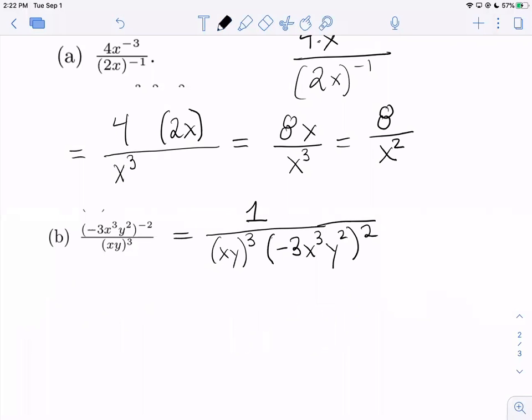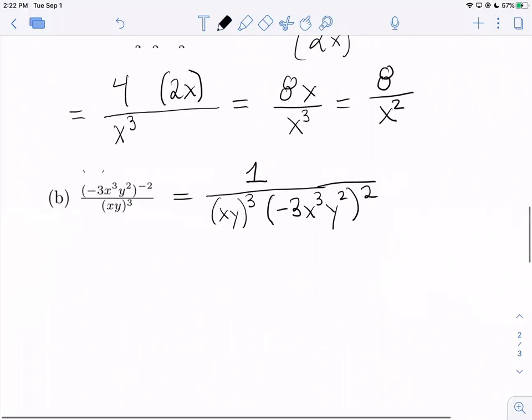Okay, now we're going to simplify here, and we're going to remember that when we see something in parentheses raised to a power, you could use a distributive law. It's like the distributive law of exponents onto products. But I personally like to visualize the thing in parentheses being multiplied by itself that number of times. That reminds me what I have to do rather than just memorizing some law.